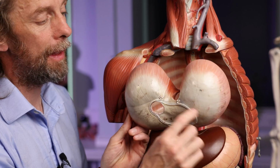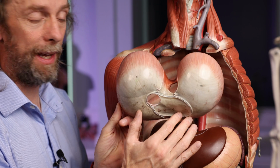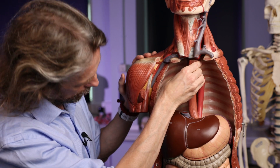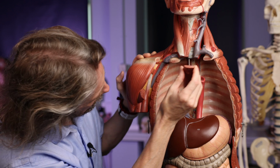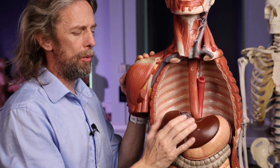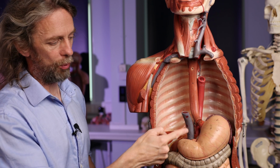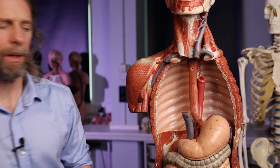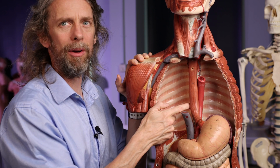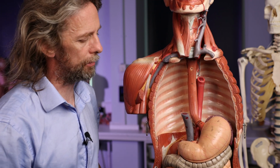And then there's the diaphragm, there's that hole there. That's the esophageal hiatus. Let's take the diaphragm away for a moment. Let's put the esophagus back here in, so we see where we are. Here's the liver. Let me remove the liver just so we can see better. The liver there was wrapped around the inferior vena cava, which is going to go straight through the diaphragm, then into the heart. So now you can see we're flowing around a little bit. But you can see where the esophagus is in relation to these other really, really important tubes.